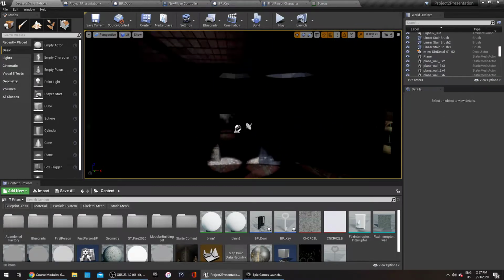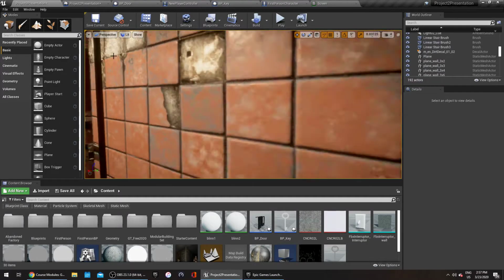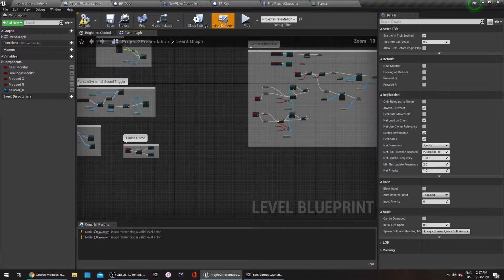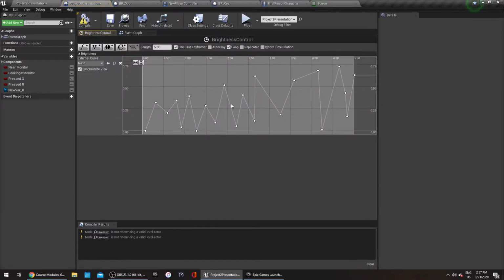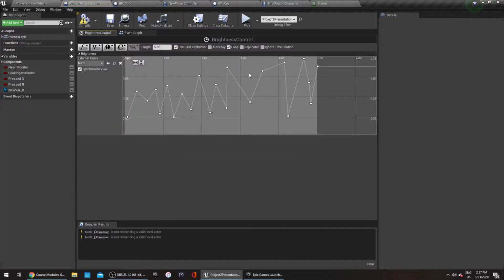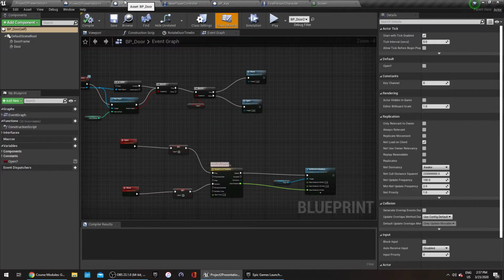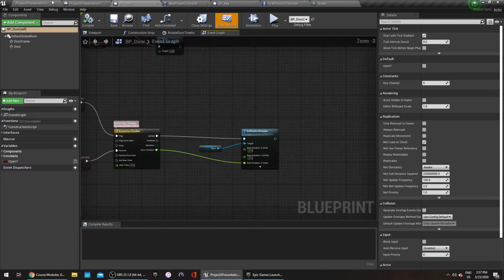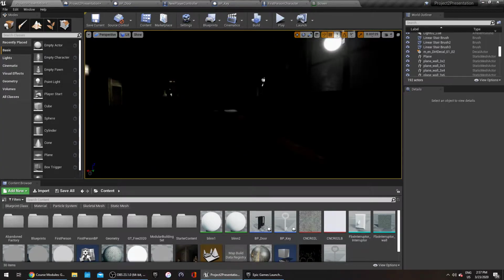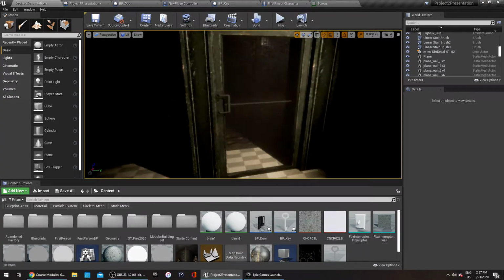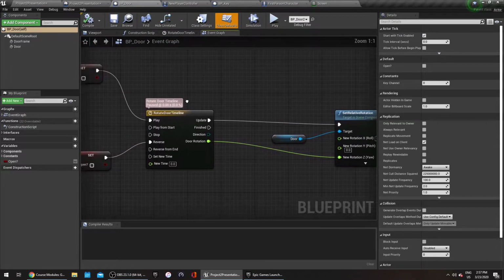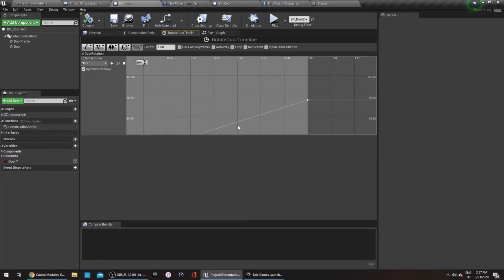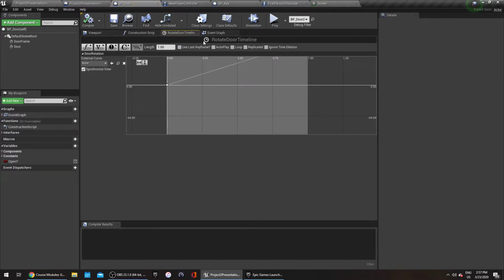Let's go ahead and jump into the blueprinting section of it. We'll start with the timeline nodes that I use. So for the flickering light, here's my timeline node, all jumbled up all over the place with different points, just for randomness of a flickering light. And then we go into the blueprint for the door, which opens using a rotate door timeline. It just rotates 90 degrees once it's been done.